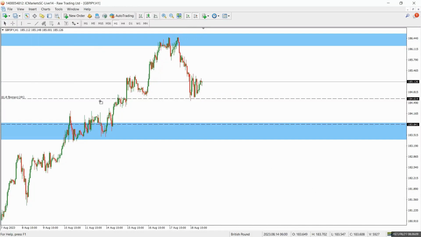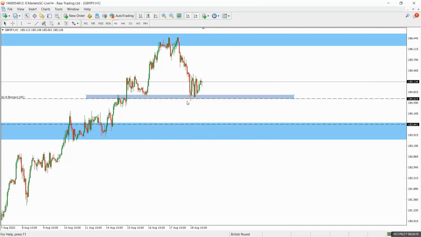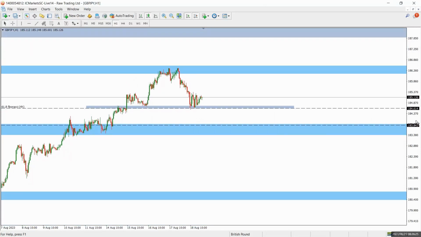I identify my low, which is to this level. The low, which happens to be in confluence, so I'm going to use a different color. The low actually had to be in confluence with the 61.8 level, right? If you've watched my videos before on Fibonacci, you're going to see where I talked about where we have confluence, or the trend line or the support and resistance. I spoke about the confluence of all of these tools.